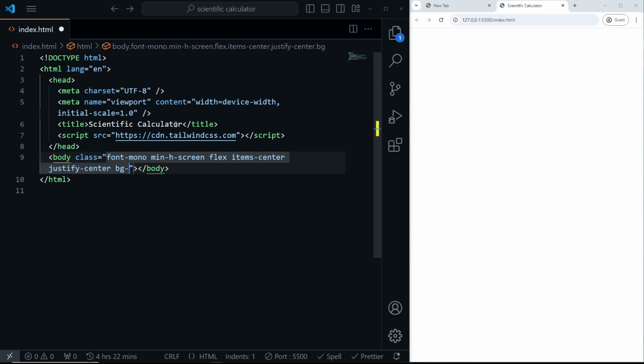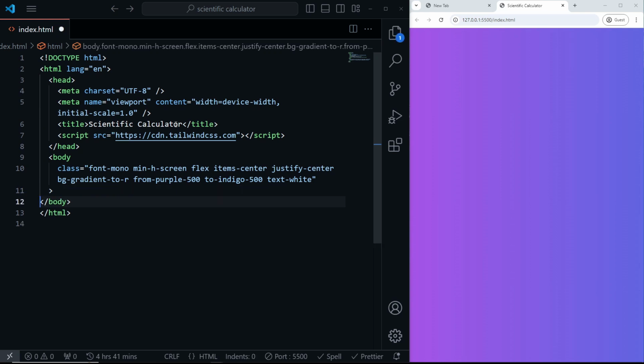Give it background of gradient to right, from purple 500 to indigo 500. Then we give it text white.